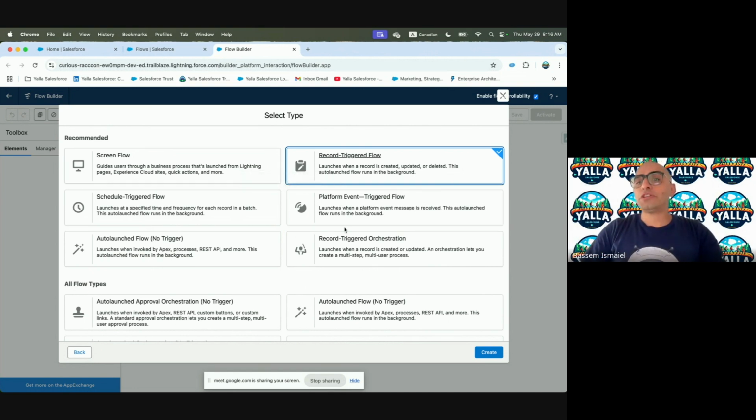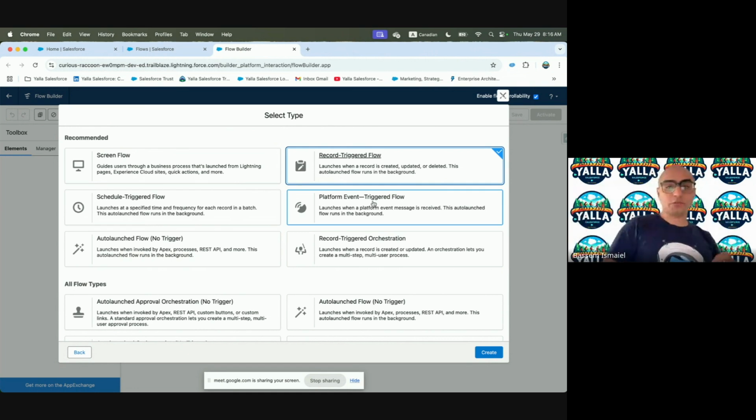Platform event, we talked briefly about the platform event trigger flow, but we said that in the asynchronous world, if I need to publish and someone else will be subscribing, so if I have a platform event and I publish an event saying something happened, a record got created, I need to react asynchronously, not in real time, but whenever I listen to that event. It can be in a day, it can be in two, and so on.